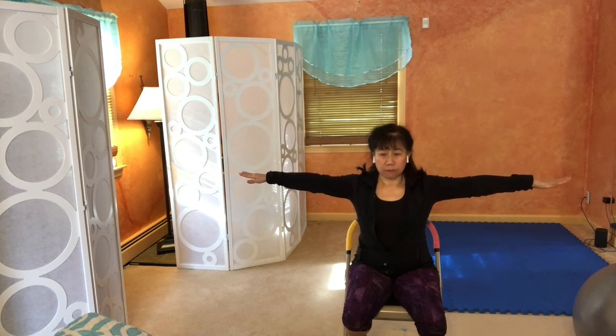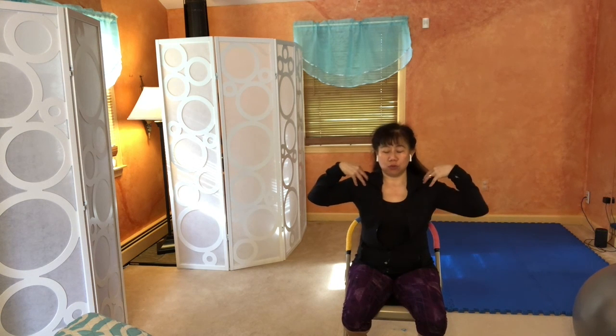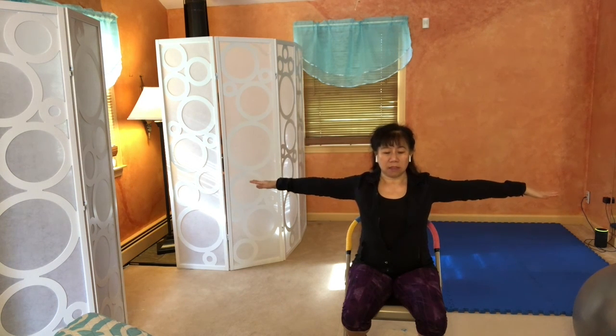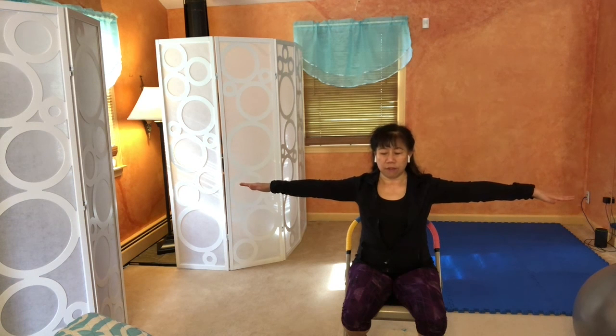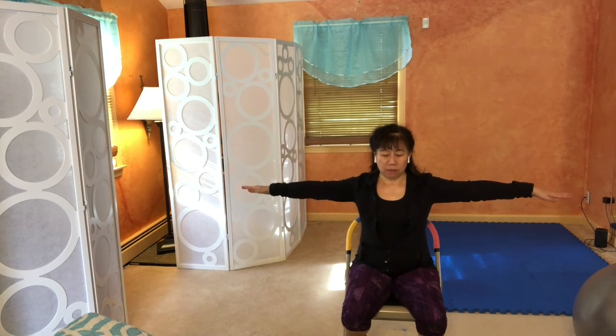This is a very simple neck exercise. If you want to proceed with the arms, bring your arms level — we're rotating the shoulder joint. You can do it this way: bring it to the back as much as you can, using your elbow as a guide to make a 360-degree turn. If your arms are extended, it's a very small circle, but you can feel your shoulder blades coming together in the back. Make sure you're not just moving your hand — move your shoulder joint. Do it 10 times.